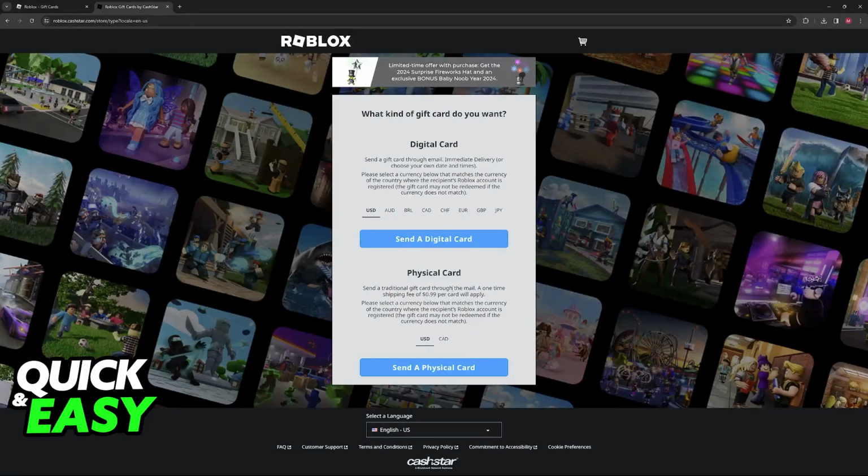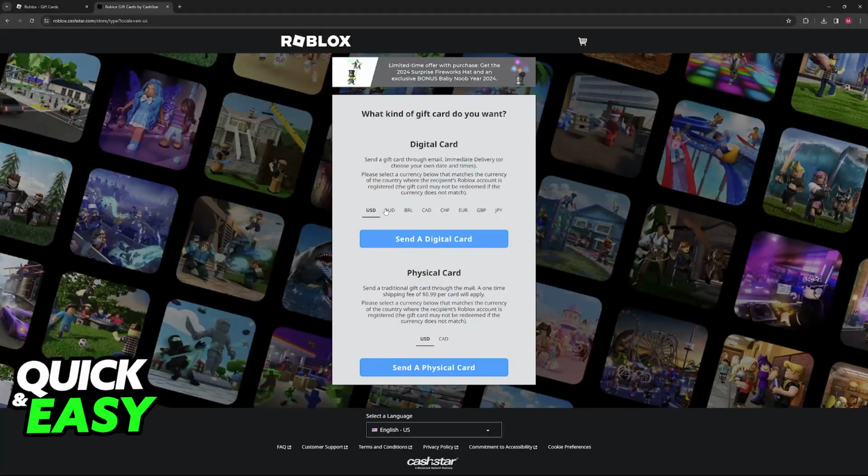Now, if you buy a physical card, it is extremely important that first the currency matches the region of your account and also that the physical card is activated. This is a process that must be done through the retailer. So, if the retailer failed to activate your card after you purchased it, you will have to go back and contact the retailer as soon as possible. They need to make sure to activate the card after checkout.